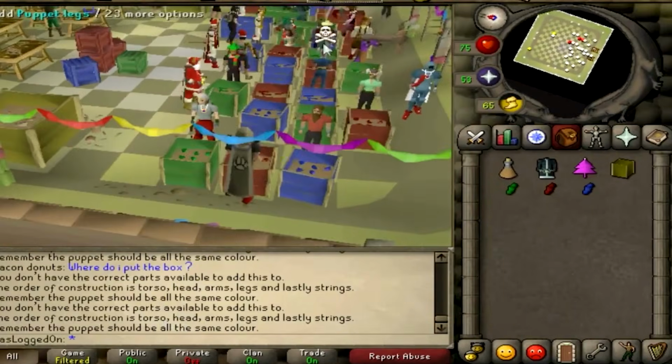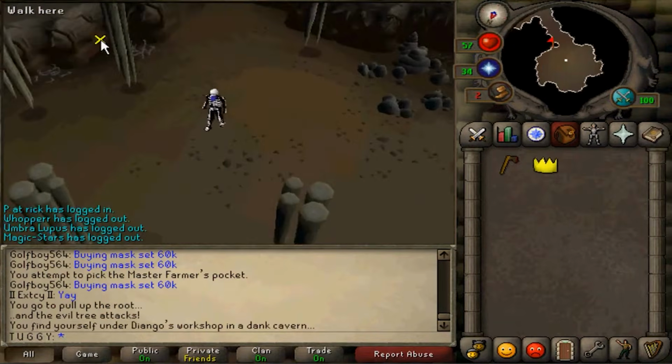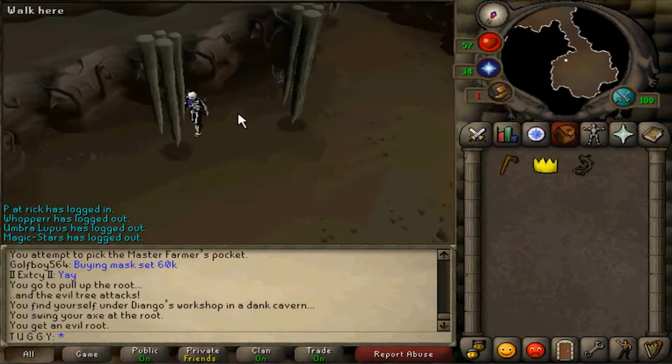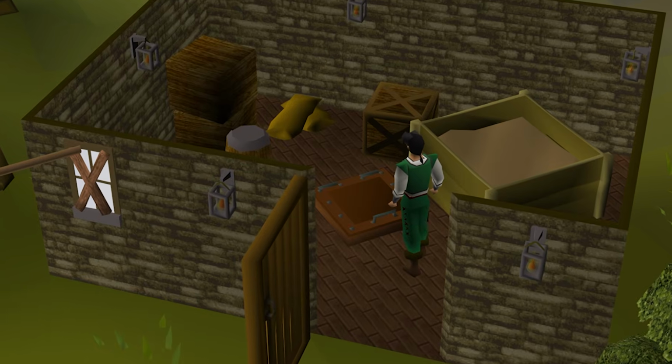Well, except for when it was used for the 2013 Halloween event. There was this weird tree and this really unsettling area where you have to chop its dangling roots. Anyway, I figured I'd show this off as there's a good chance many of you have never seen this area, and it's possible you never will unless they decide to use it again later.